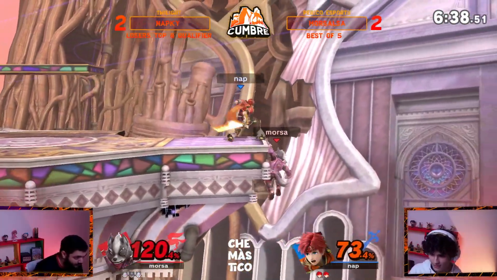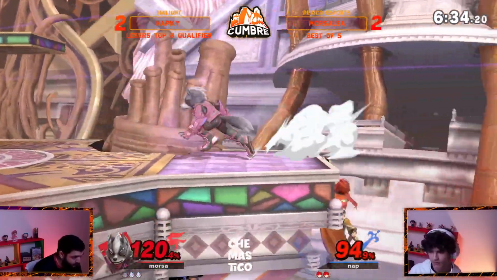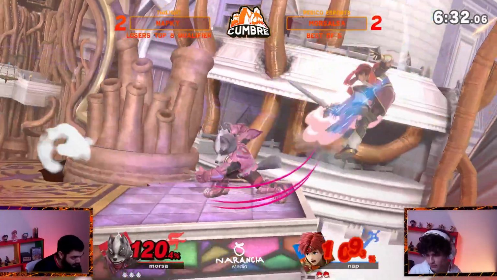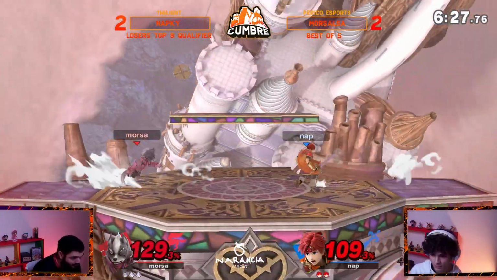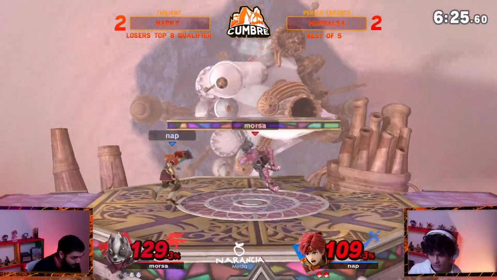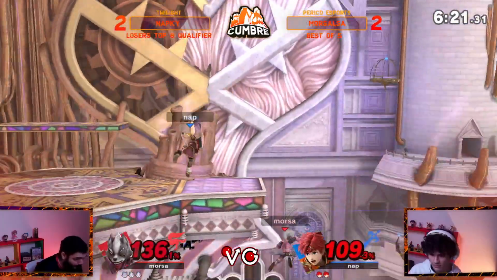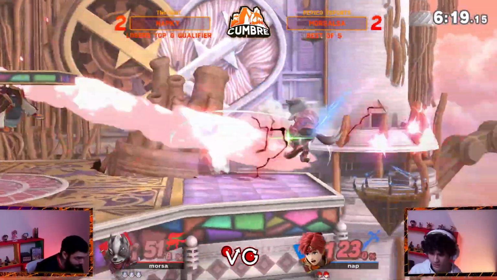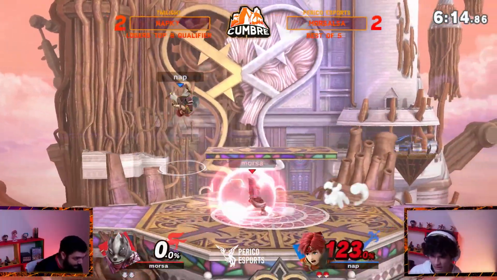Wolf not coming out this time, learning lessons. Firewolf for the safety. Napky was definitely waiting for some kind of punish up there. Against the grab, this is a really good situation, but Napky goes through the stage with the up B. Hits Morsa with it. He's fishing for the jabs now, but that one sends Morsa a little too far away. Manages to catch the jump with the forward tilt.